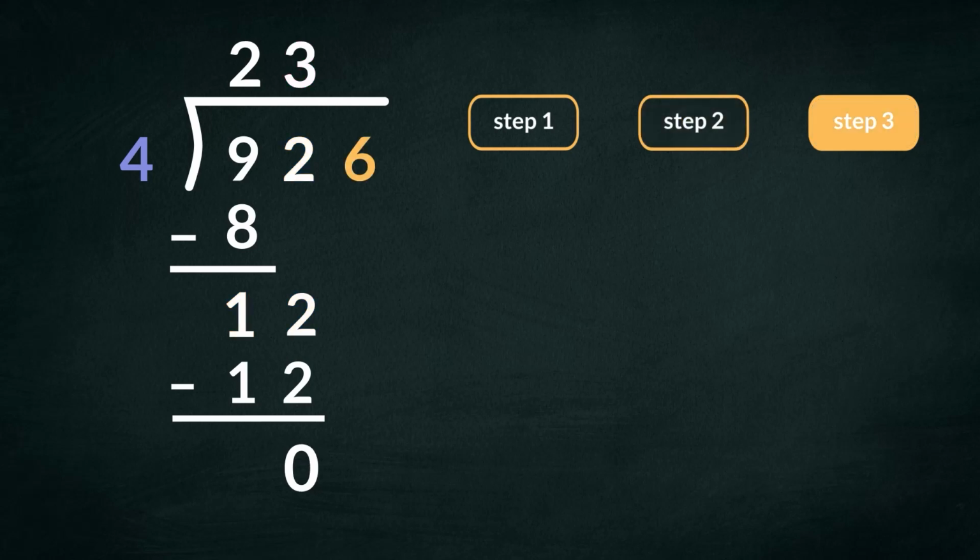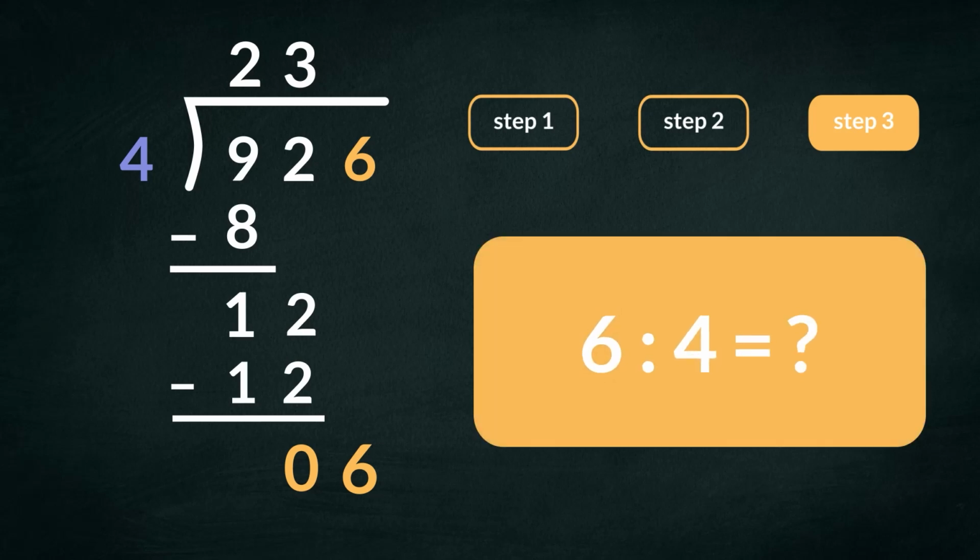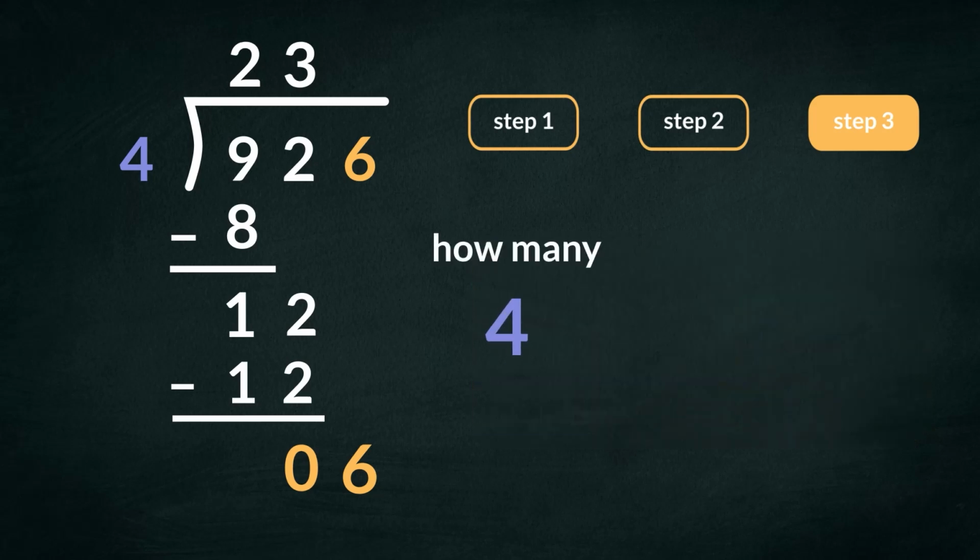Alright, our third and final step is here. Let's bring down a copy of the third digit, which is 6, and put it next to 0. So it's still 6, and that means we're dividing 6 by 4. Well, 6 is definitely not divisible by 4, so there should be some remainder after this division. Now, how many 4s do we need to make a number that almost reaches 6?